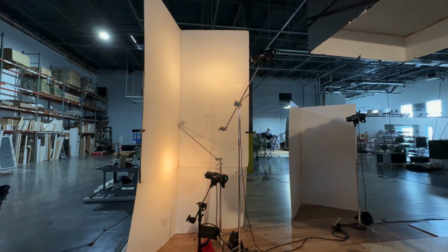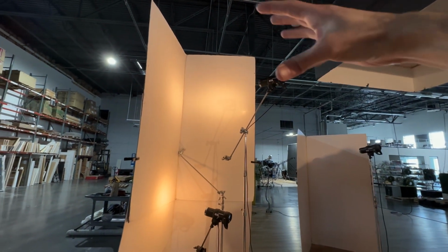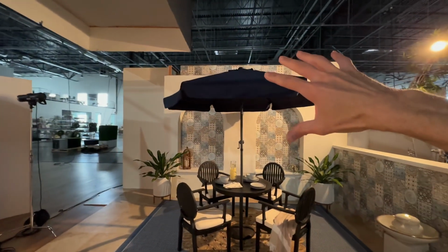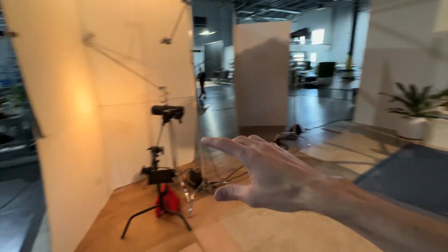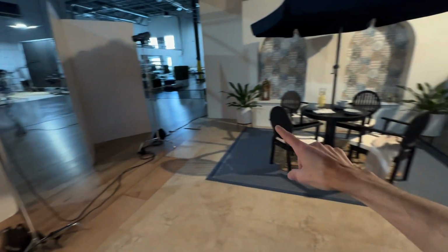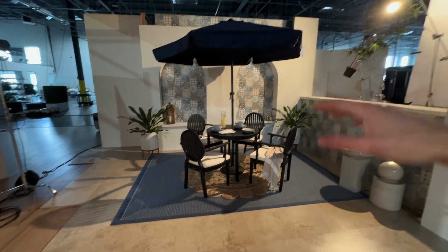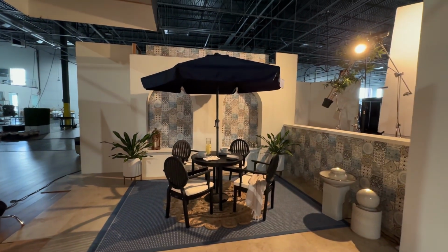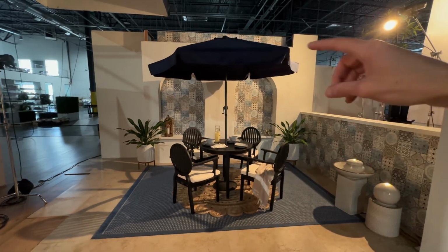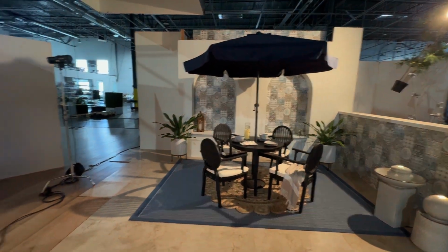So it's on a tall V flat. I have two lights in here. This one's up top, pulled back to kind of get some fill of the whole V flat and along the umbrella over here. And then I have a lower light here in the same V flat just to kind of light up some of the bottom sides of the chair and under the table and more or less under the umbrella because the umbrella blocks off quite a bit of the light from the sun, which it's supposed to do, but it's harder to show that in studio and light everything under the table, so you need a little bit of extra light.